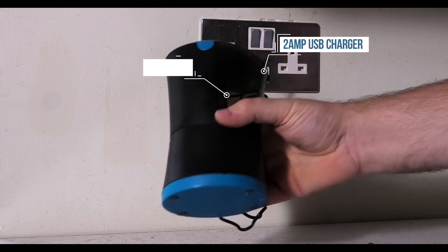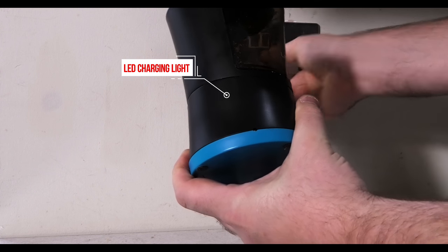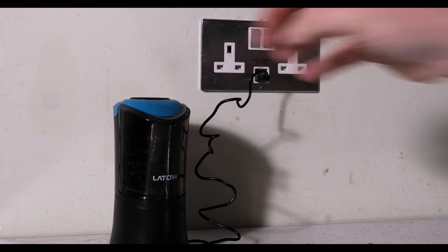I'm a bit dubious on battery-orientated pencil sharpeners due to the batteries dying — it's one of those things where you need it and the battery's dead. I would prefer a mains one, but for the money the recommended retail price on this particular unit is around £20. I think I picked it up for £9.99 as an Amazon flash deal — you've got 15 minutes to buy it or you lose out.